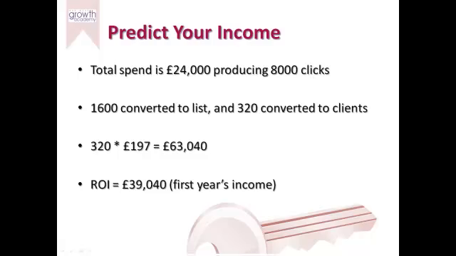So I know if I look at my database now, I know that if there are 1,600 people on a list, I've got £63,000 coming in, and I get a return of about 40,000. So if I told you my current list is about 5,000, then you can see how much money I've got sitting in that list. Now I'm going to have to wait 12 months for that to mature, and it's an average figure, but I know roughly how much money is sitting in my mailing list. Now do you see how important mailing to your mailing list is and marketing to your mailing list?